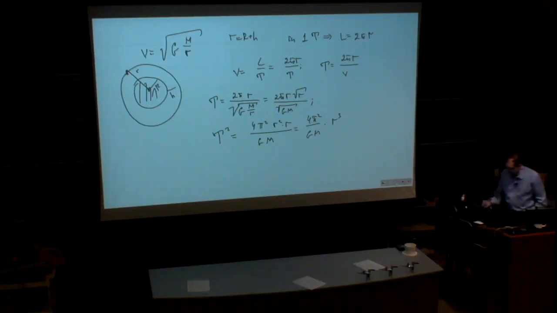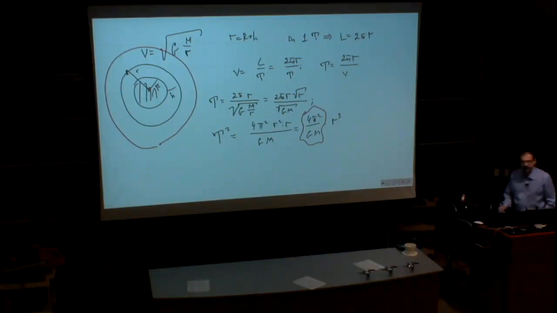And this combination of variables doesn't depend on the satellite. It is fixed by the central object, by the mass of it. So for example, if we have another satellite orbiting the same planet or the same star, for that satellite, the equation for the period squared will be equal to the same number 4 times the same pi squared over the same constant over the same mass times the new radius cubed.